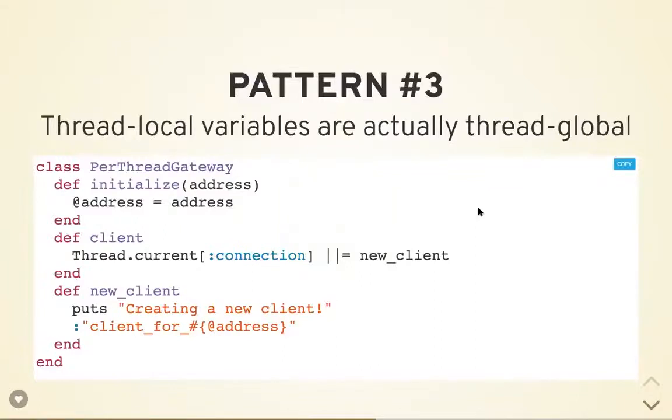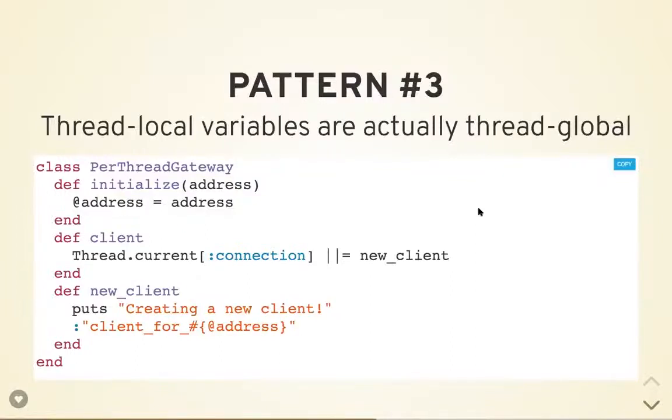So each thread that calls this code will get a new client. This is why this pattern or-equals is safe, because each thread will create its own copy, so they will never share an object, so it's okay. But imagine that you're using this to implement some object that you say, oh, I want this object to be thread safe, and each thread will get its own copy of some connection, and I'll just use my object.